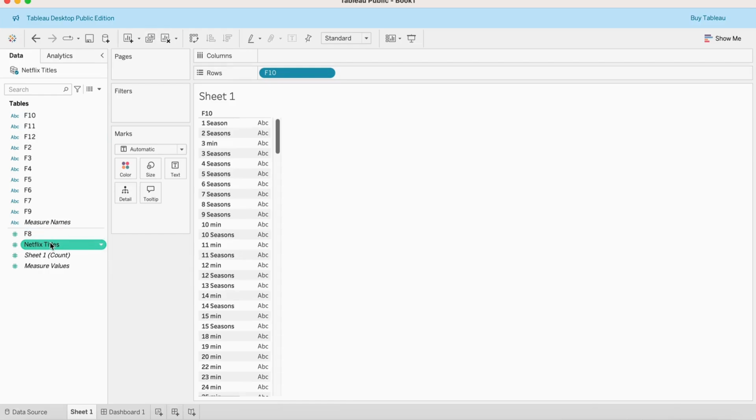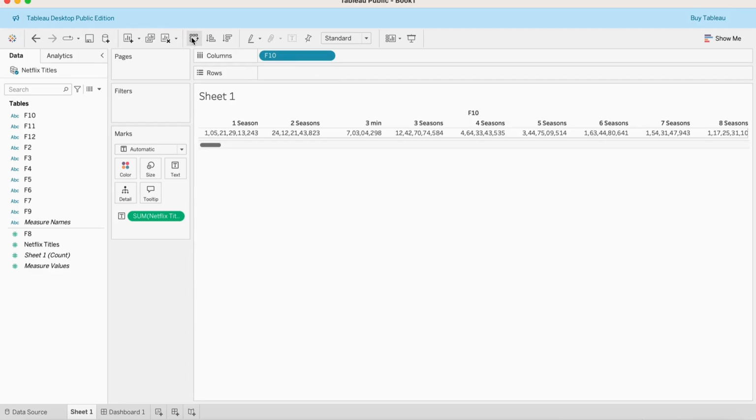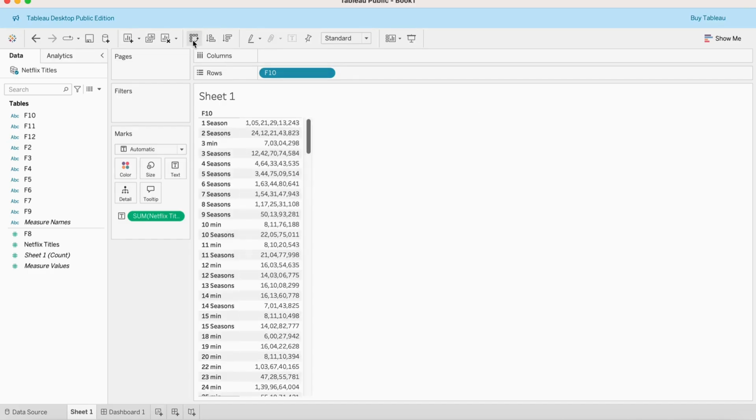I have taken this and I want to show it horizontally, so you can click on this, right? And this is also a majorly used function. This is the sort function, A to Z, Z to A. Okay, this is the highlight function. If you want to highlight anything based on the dimension or measure, it will highlight based on clicking.